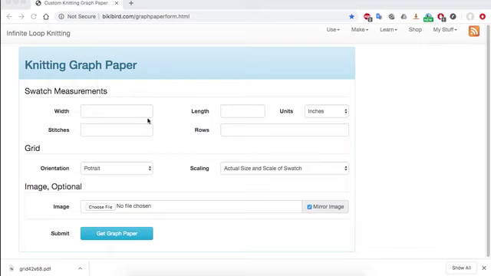Just make sure you constrain it to the size that you want and put the right amount of grid in that constrained size. I just find that doing it on a computer is a lot easier because I can make changes a lot quicker and quickly swap out colors. Whereas if you're working permanently in colored pencil and you kind of make a mistake, it's hard to erase colored pencil. So I'll just show you this method.